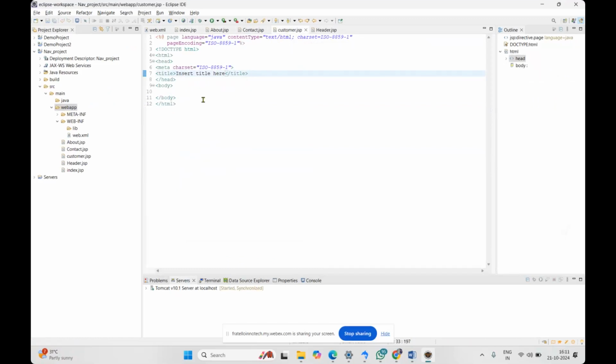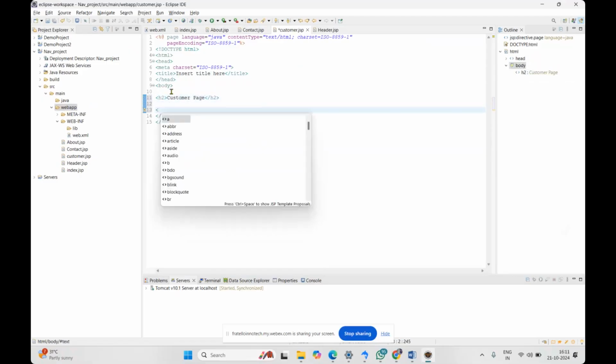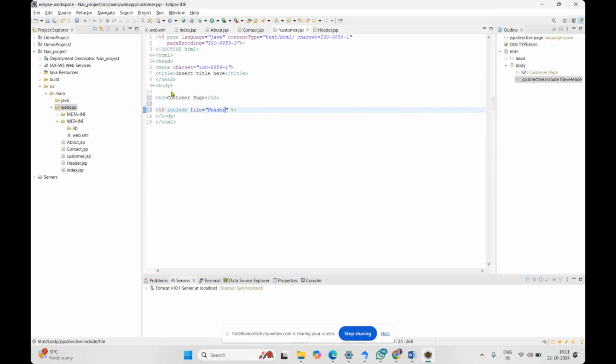Same in the customer page also: h2 customer page, and use the include tag, scriptlet tag, at the rate include file equals header.jsp.